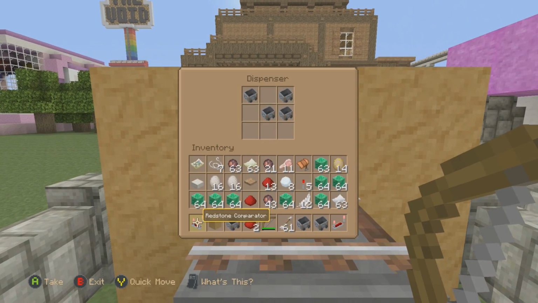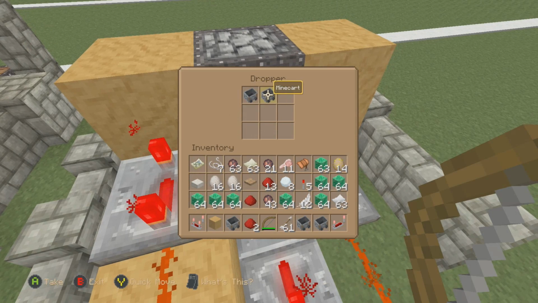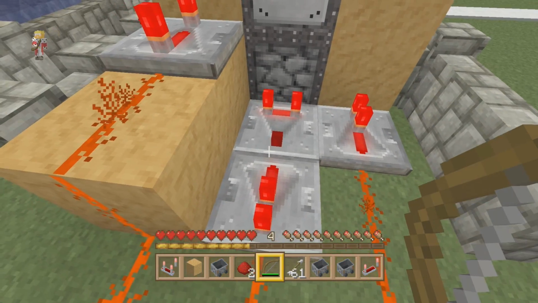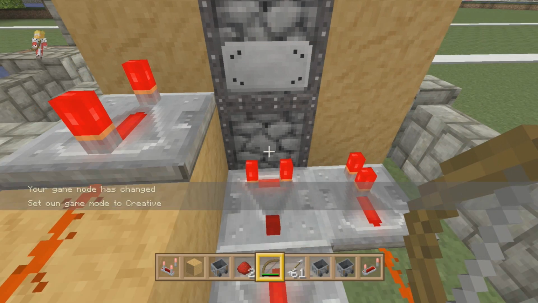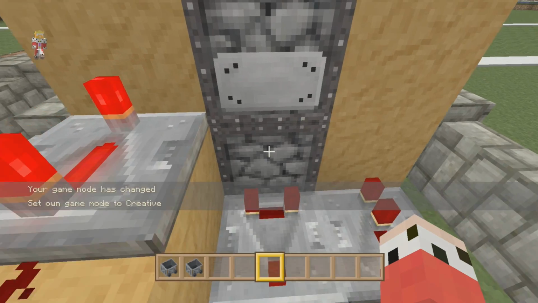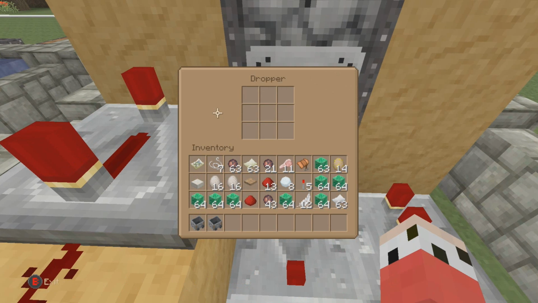What went wrong here? Did we go too fast? We went too fast. I think that's the problem. The way that we've got this set up is so basic. Let's go into creative mode again for a minute. The way that we've got this set up is so basic that the dropper here in this comparator don't tick out with multiple items. They can only tick out if there's one item in there.